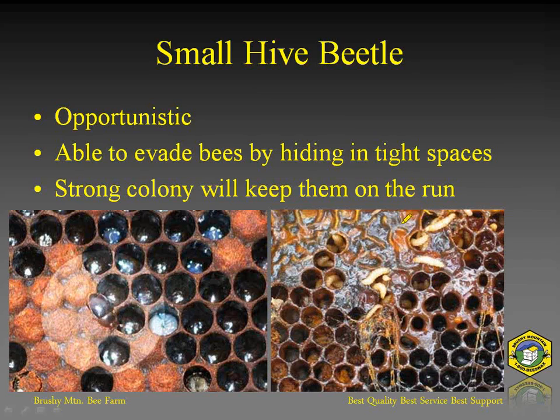Now, of course, the problem with that strategy is that if you've got a really bad infestation, they have already wreaked havoc. They have already created this problem before they have left your hive. So this reduces the population, but does not necessarily spare your hive if you've got problems. Again, another pro, another con.